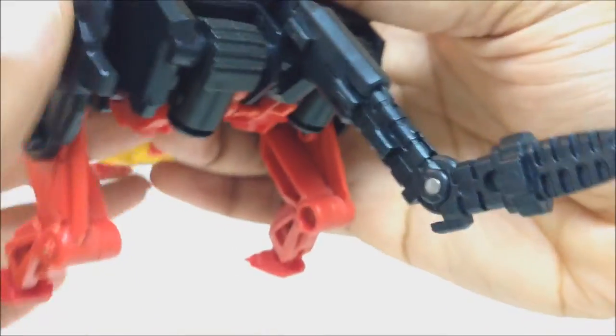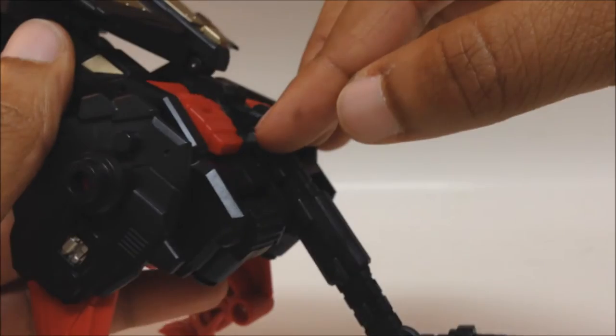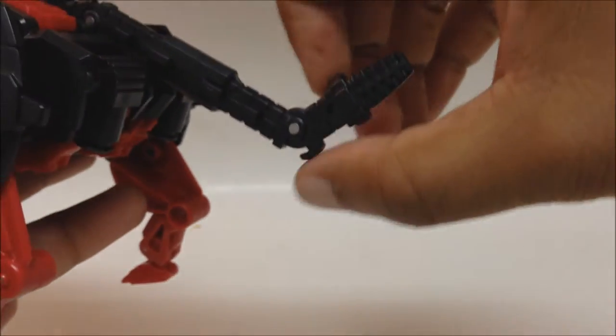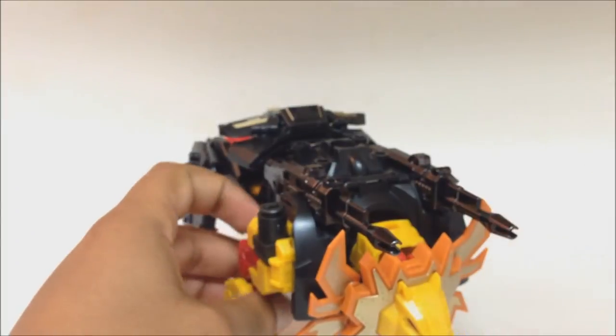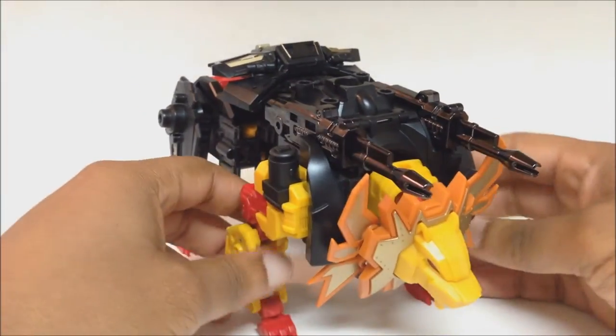So yeah, his tail does articulate, has a hinge right here. See that? The hinge right there. So it goes up there and it has a hinge right here also. And you can flip it upside down if you want, right there, have the tail sticking up. Whatever. So yeah, nice detail, nice detail. I like how these Feral Rex pieces are looking. I like the aesthetic on them.